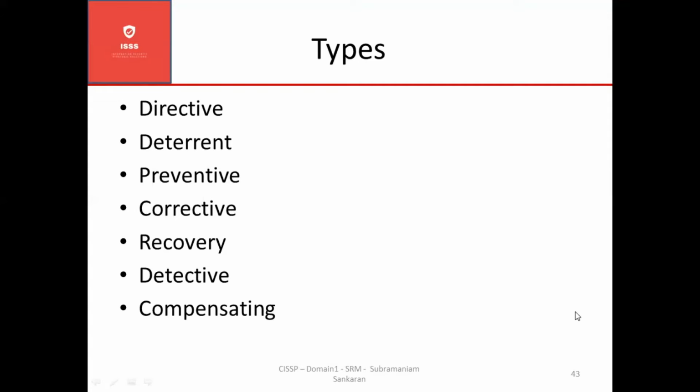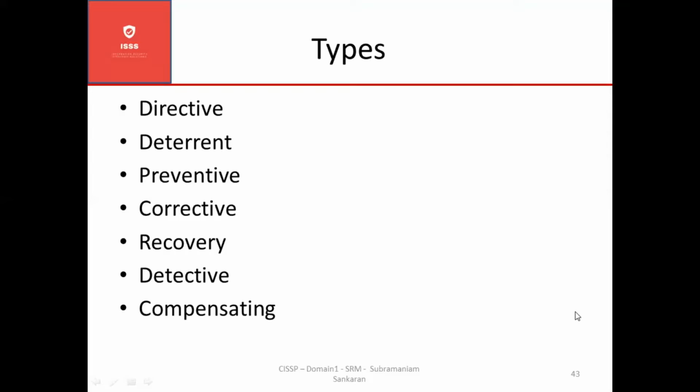Now, what is a directive control? A directive control is an encouraging one. I try to enter the building, and it says the car parking is towards your right hand side or left hand side, whatever it is. That is a directive control. It directs you towards what you should be doing. You don't have to ask anybody. Even asking a physical security guard standing there how to enter the premises, where the reception is, where the front desk is, and where the car park is, that's also a directive control. Having a signage is also a directive control.